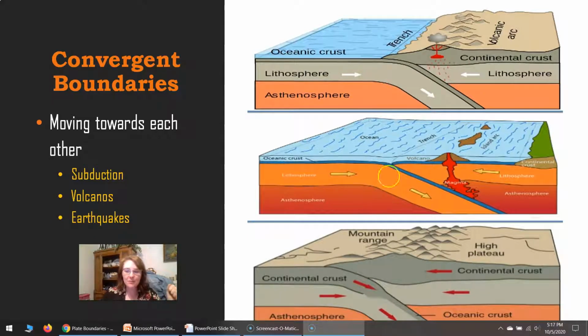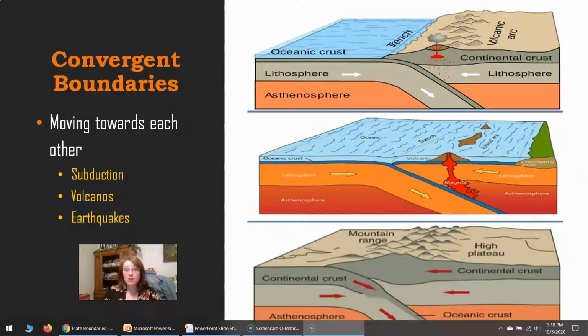I'm going to show you maps of all this stuff. So I'm going to give you an example of each of these. For some reason, the state of New Mexico and really all states for science tests, they want you to be able to look at a picture and, if they put three different circles, say where a volcano would most likely be present. And so you'd have to know that this part where the oceanic crust is going under the continental crust is where it's more likely to have a volcano than over here. So that's why I'm showing you these models.